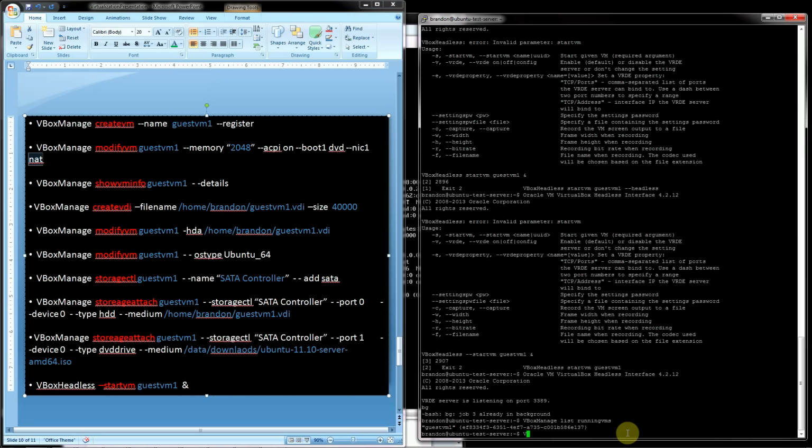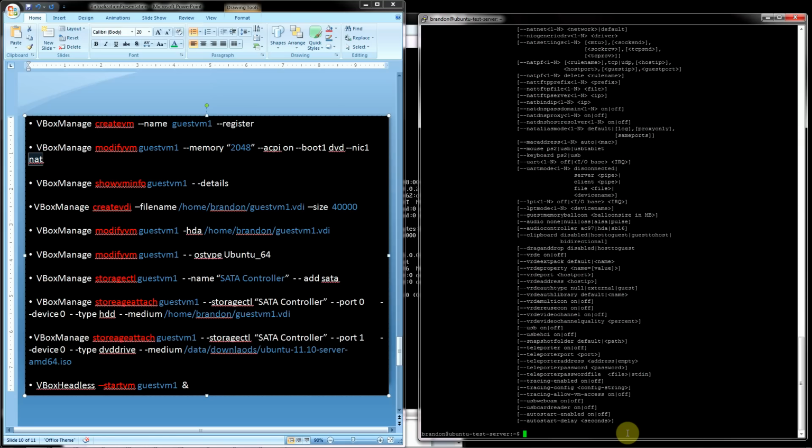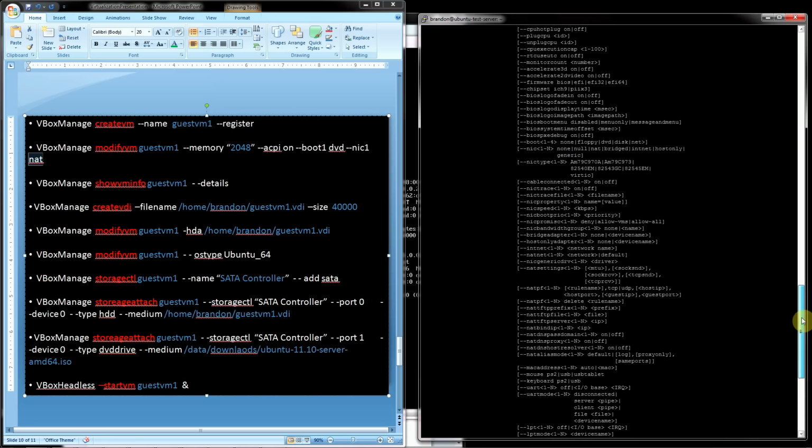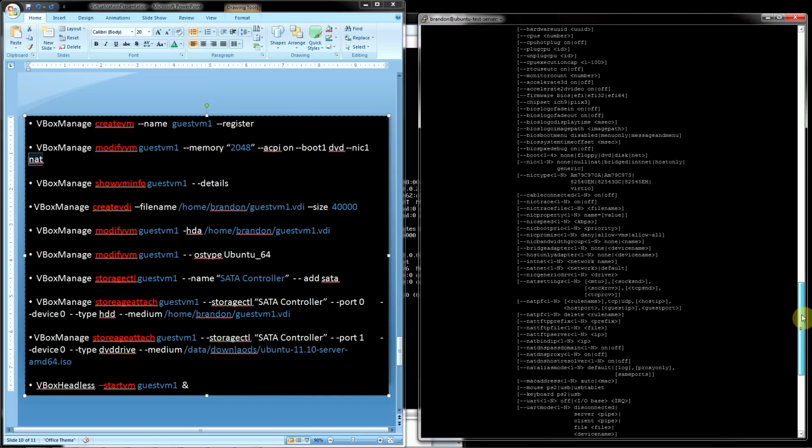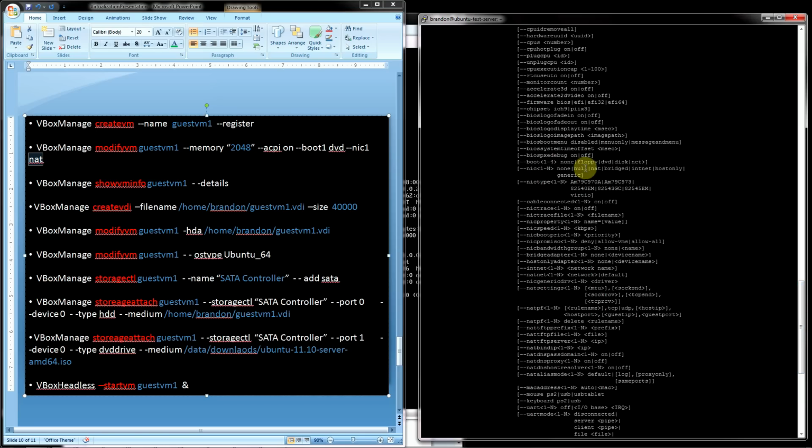So let's do VBoxManage modify VM, and we can see a whole list of potential options, and the one we want is going to be the NIC. Here we want to switch this now to bridged.